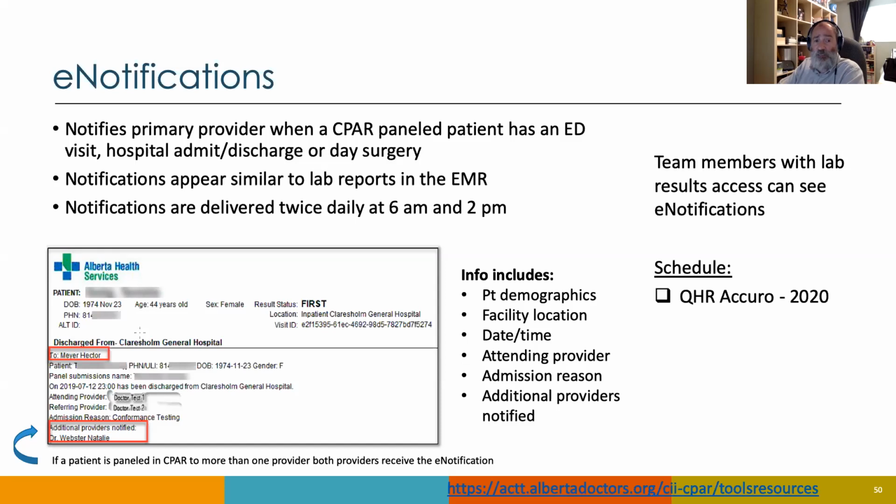It doesn't have detailed information about the patient's visit, but it will say who is the patient, where did the event happen, the date and time, who was the attending provider, and the admission reason. And it will also show if there's more than one provider in CPAR that has this patient on their panel, all providers will be notified.